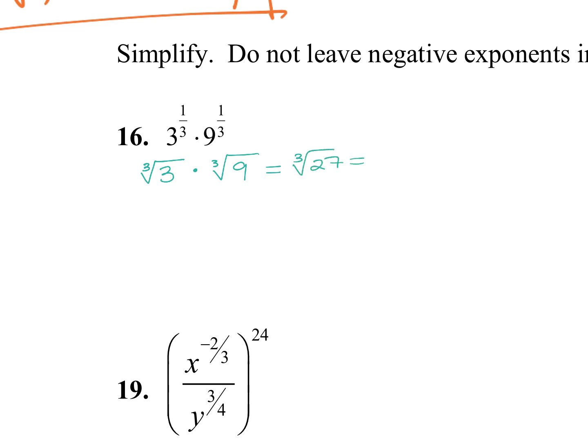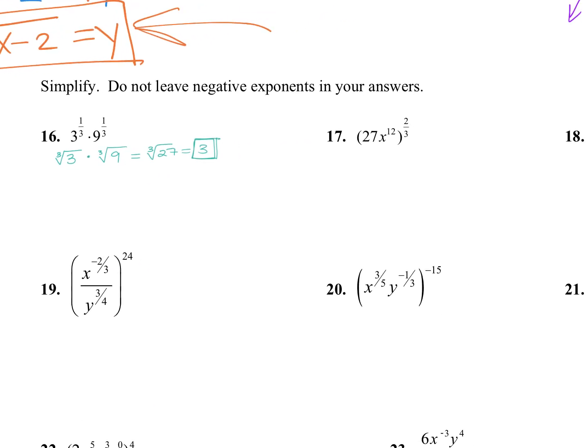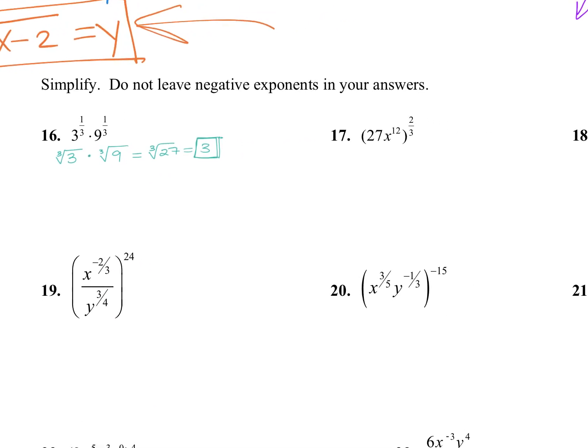What is the cube root of 27? 3. You know how you can check that on your calculator? Math 4 is a cube root. Double check it. So you get 3 there. But show me your work on these because I want to see how you got to where you got, not just that you knew how to plug something into a calculator. That's not the point. At least show me this, right? Show me what you rearranged it to and then worked it out. Well, write it down.